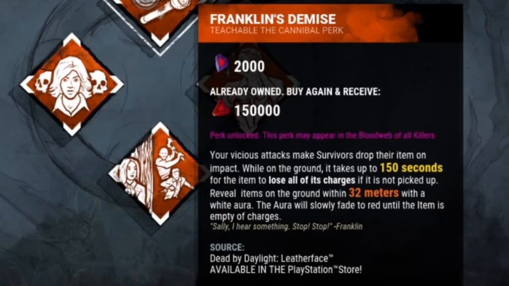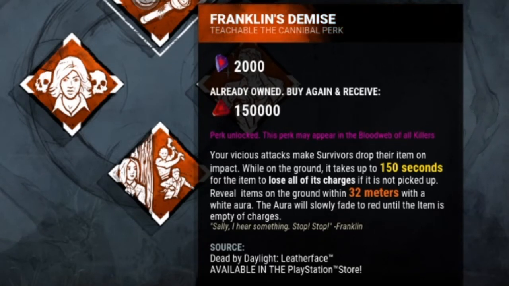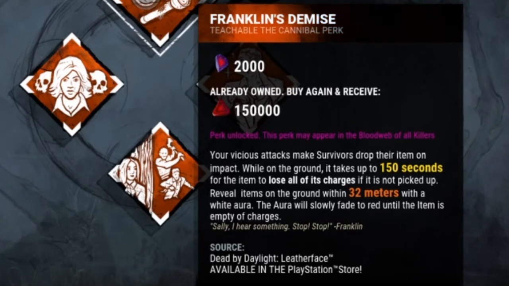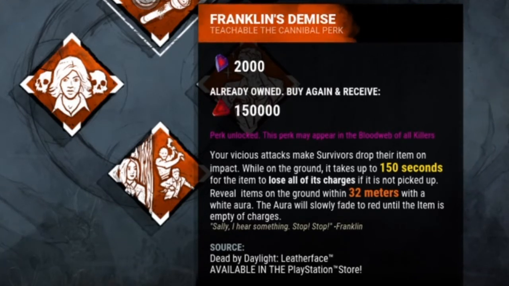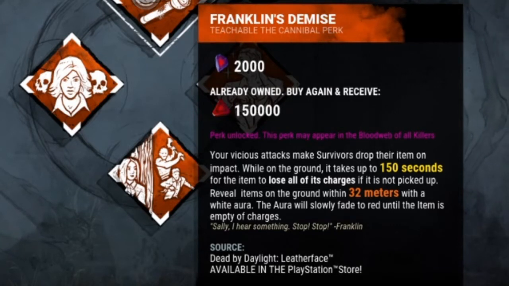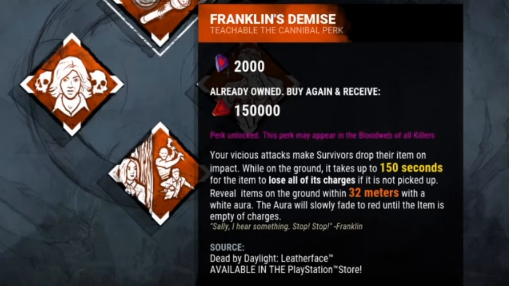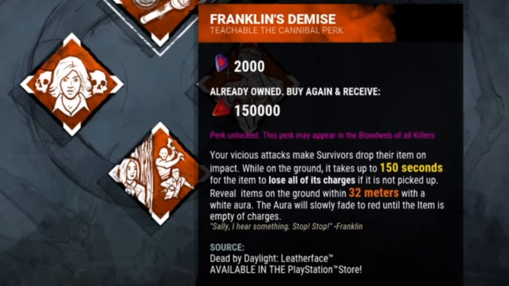First of all, we have Franklin's Demise, which is a cannibal perk, and this one is pretty good. So every time you hit someone with a basic weapon, it will drop their item, and it will also make them lose all their charges, and they have a limited amount of time to go and pick it up, basically, or else it disappears from the match. So, yeah, this is really good.